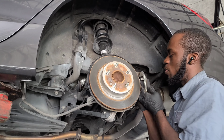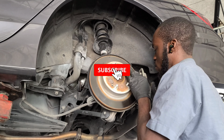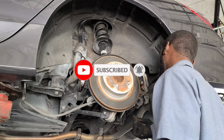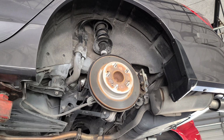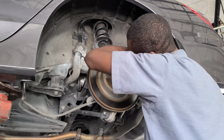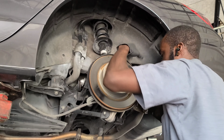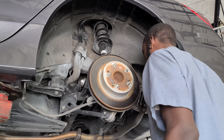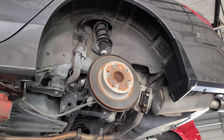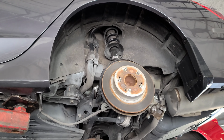Now we're going to put back the little caliper. It's actually harder to go on. As you see, I was fighting it to take it off. All right, we're going to take it apart. It's 14. It looked like 12, so we're going to get the 12. Once you get that off, you can go ahead and put this on by itself.